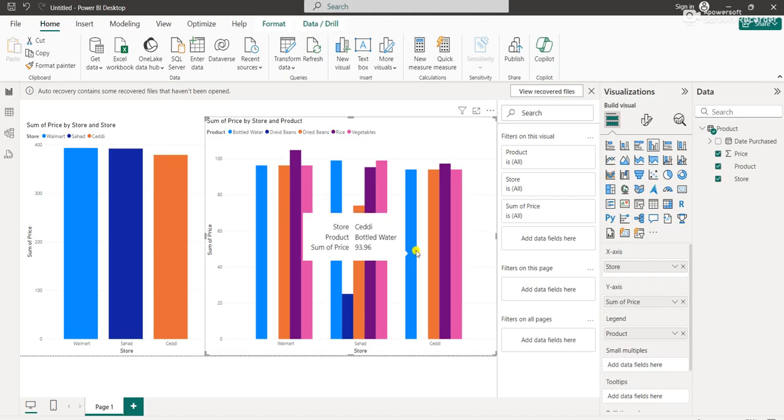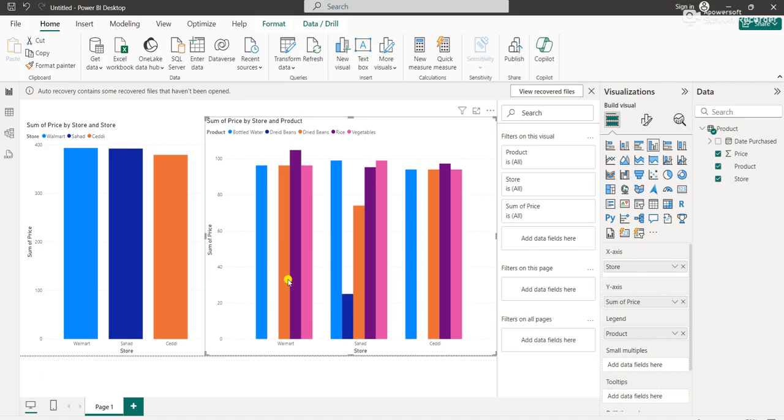So looking at this second graph, you can see the different products and of course the prices that accompany them. The legend here shows the different colors for different products and their prices. This first product is bottled water, and you can see the amount that was spent there. The second one is dried beans. You see the amount that was spent. Then this is rice, and the next one is vegetable. So you can see for all of them. This is showing all the products and of course the prices.